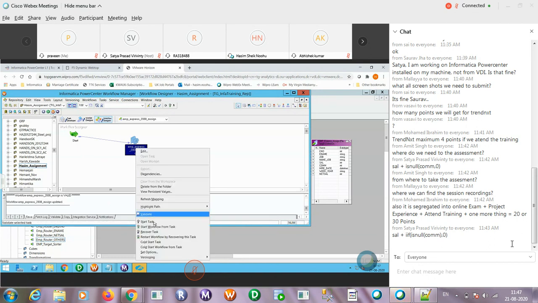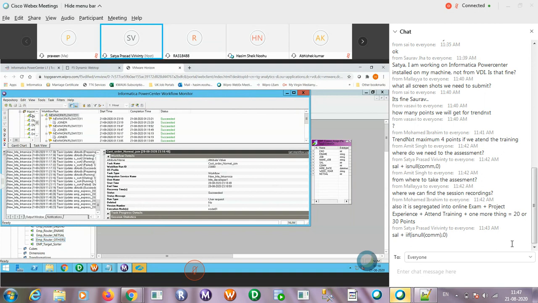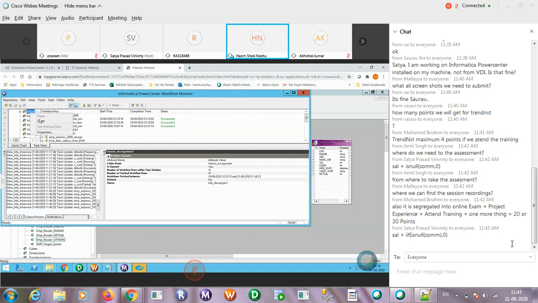Satya confirmed, right? We can do all the assessment on our local and take the screenshots to submit instead of doing it in VDA. In the VDA only, you will be doing all this practice, right? We take the PDF, there are questions we need to perform, take a screenshot of that, and put it in a Word document. Informatica installables are all available on my local system, so I can do this assessment on my local system instead of VDA. That is acceptable, right? Yes.